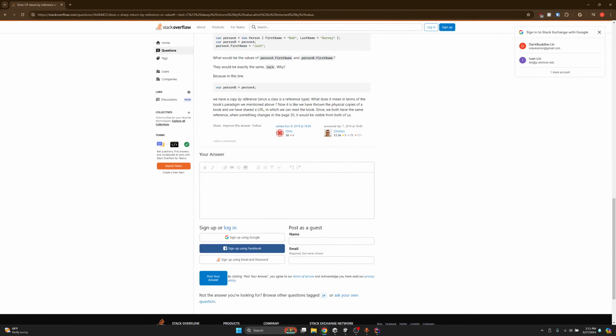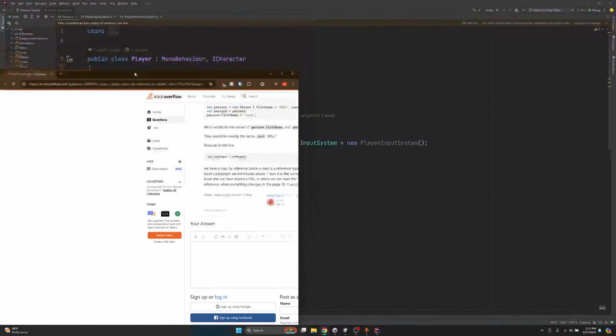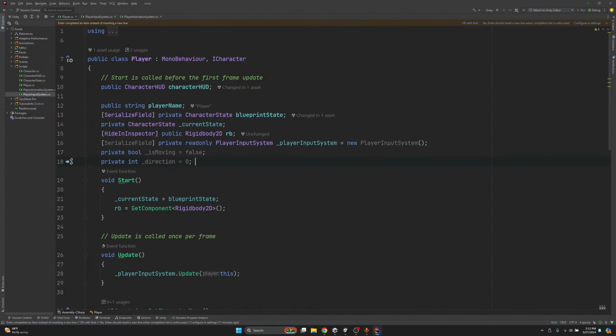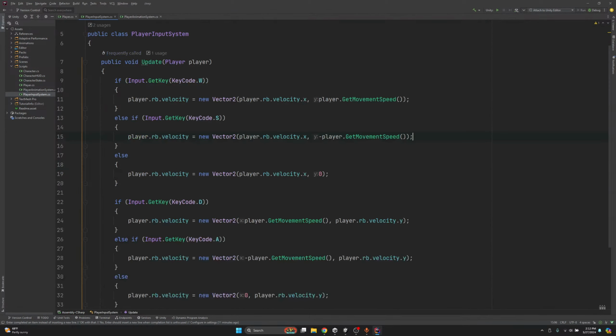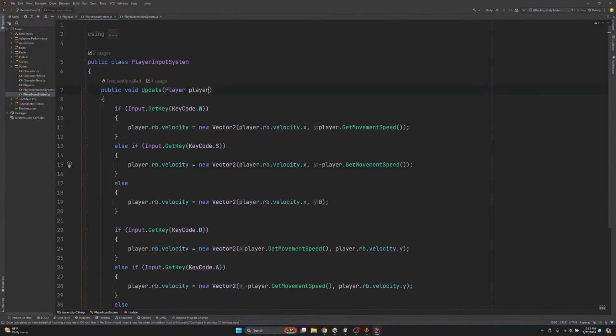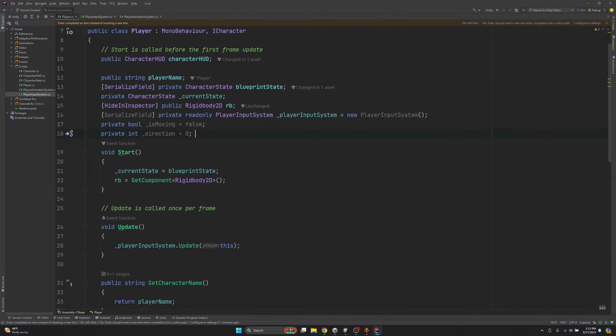Okay, I get it. So all I'm seeing is I don't need to pass in the entire player. In fact, all we need is to return get rigid body and it'll actually work.